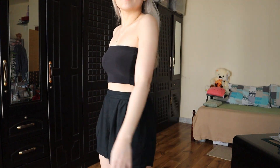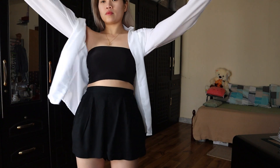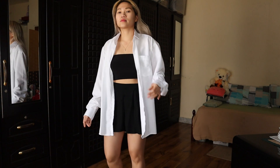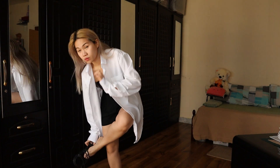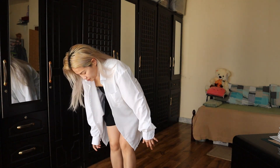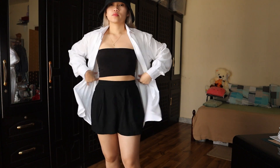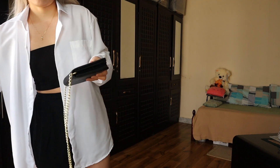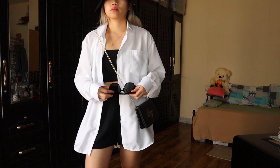Next is this one — I just wore a black tube crop top and black shorts and layered it with this white shirt. By the way, you can find maxi white shirts like this one in the thrift store, but this one I bought at one of those shiny stores here in Abu Dhabi and it only cost 10 dirhams. I paired it with black shabby sandals, a bucket hat, and a crossbody bag with gold chains to up the look — and don't forget your sunnies!